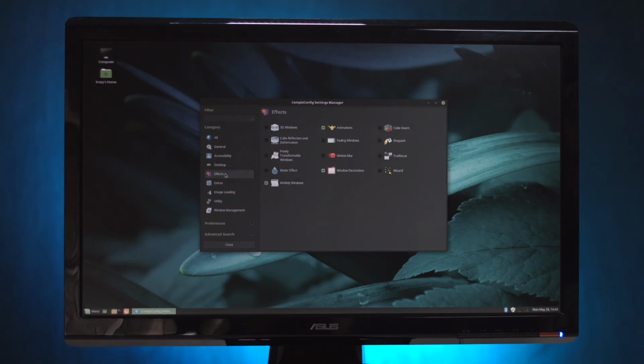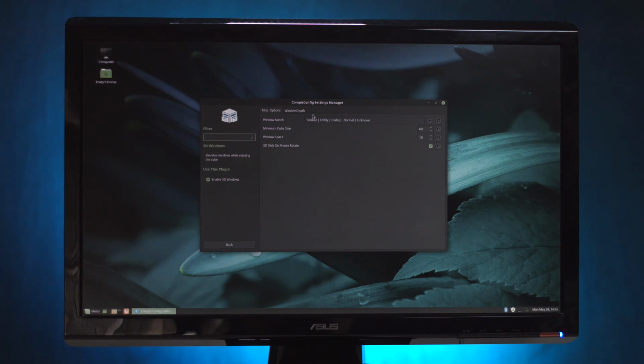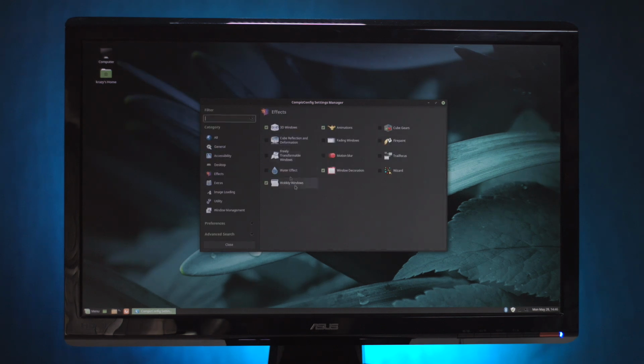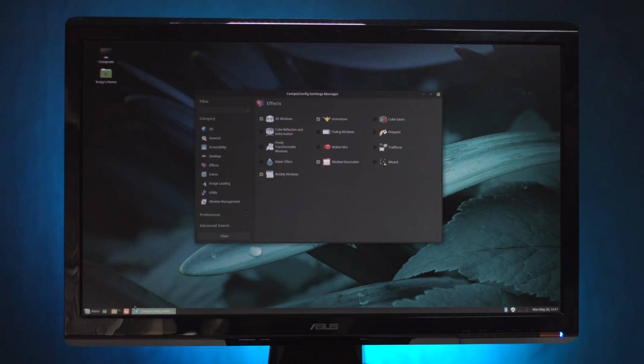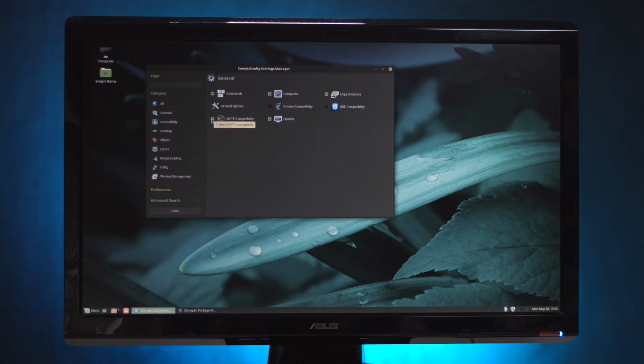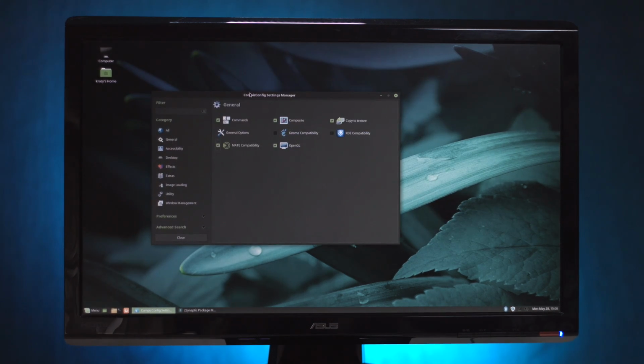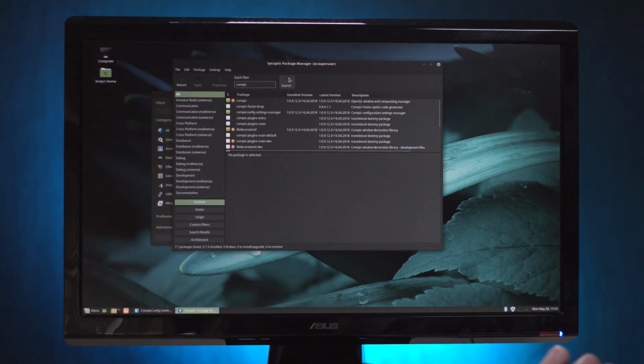and I'm sure there's more you could throw on here. But yeah, we got the 3D windows. Man, it has been a long time since I've done this stuff, so bear with me. Enable 3D windows. Okay, 3D windows is enabled. Wobbly windows is turned on, but I'm not getting any wobble. Maybe I'm an idiot. I have the checkbox on here for Mate compatibility, but I still can't seem to get any of the effects to work. According to Synaptic, it looks like we are running the latest version, but I still can't seem to get it to work.